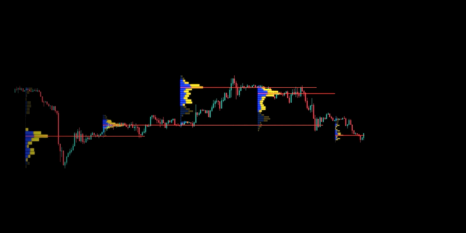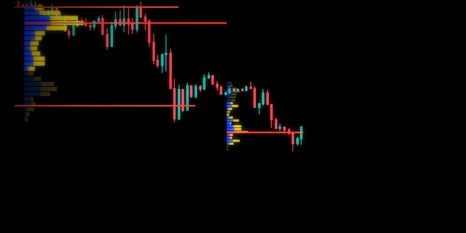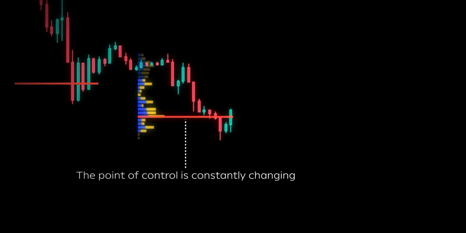You might wonder, why don't we use the current day session volume? Since the trading day has not yet ended and is constantly changing in real time, this can cause fake signals or flaws when looking at volume. So it's best to exclude the current day. Let's go over an example.